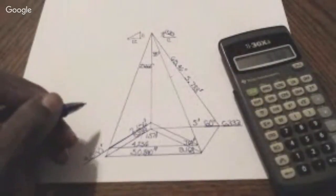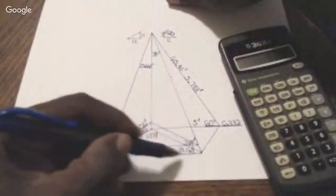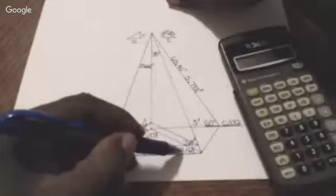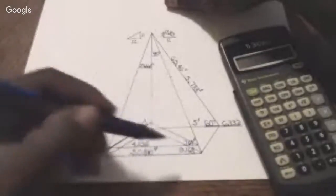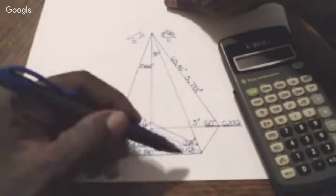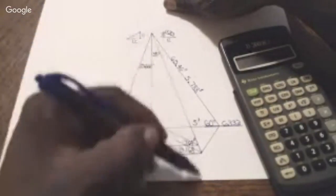So now we know that the center of the hip, measuring from the corner of the building in, is 9 and 1/8. It's not the left or the right side of the hip. It's the dead center of the hip. That's what this line represents, the very center of the hip.